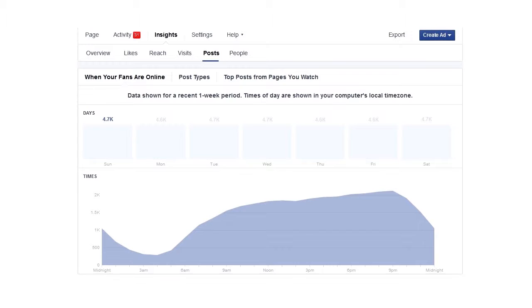People get up, they start interacting with the page, and then everyone goes back to bed around 9 o'clock or goes and does other things, and the page drops back down again. Now this is just Sunday. If you want to see Monday, which is clearly going to be a lot different, you go ahead and click that one. So on and so forth for each day of the week.